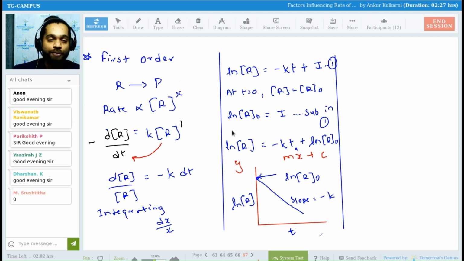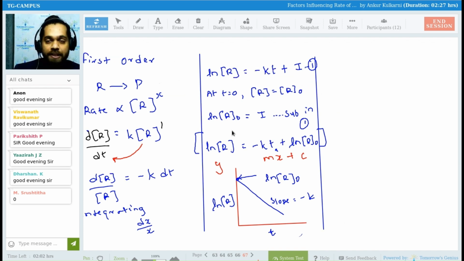Okay, so over here, what we have, this is the equation, correct? Now the equation is not over. Yes, I hope, Mahesh. We have to still solve it. We want a k. So minus kt, I'll take it to the left hand side, will become plus kt. ln r comes to the right hand side, becomes minus ln r. ln r naught I'll write as ln r naught minus ln r.